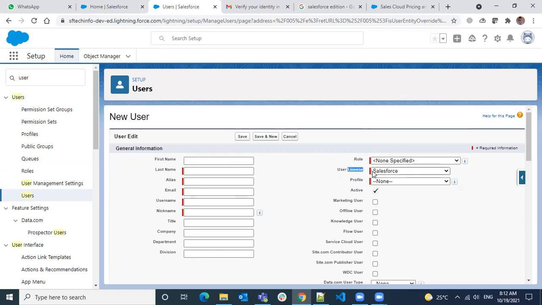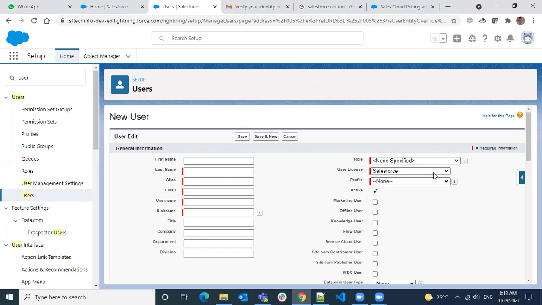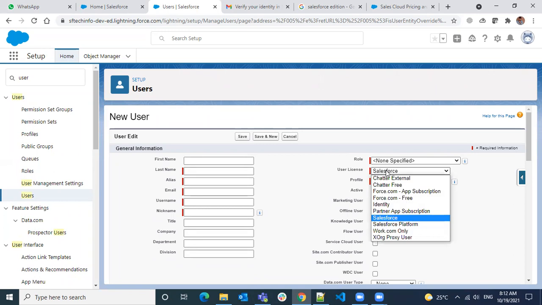And user license we already discussed. These are a kind of limited access that you control in your organization. Salesforce is a full license, and the remaining ones have very limited features. So for creating a user, you need any one license. Sometimes you will not see all the options when you create a user.